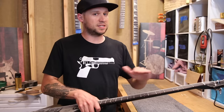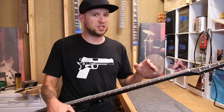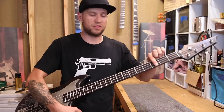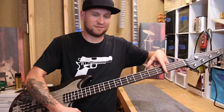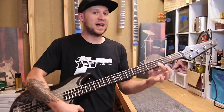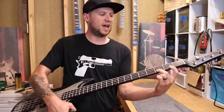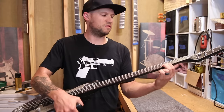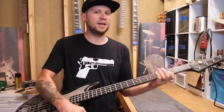Basically, if you can slide a thin piece of cardboard from a cereal box between the straight edge and the first fret, that's probably your optimum height. Do the same thing for both your low E and high G string. If you don't have a small straight edge, you can just tune up the string and pinch down on the second fret. Then have a look at the distance between that string and the first fret — again, we're going for one millimeter or less. You do not want it touching the fret; if it is, your nut is too low and you'll need to shim it back up.